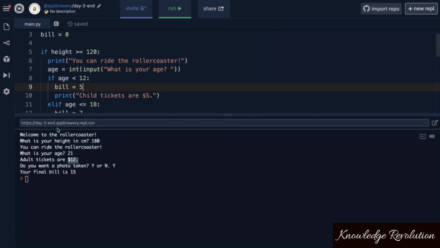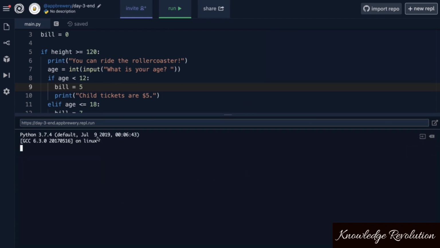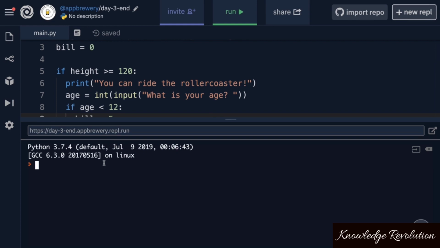So if we take a look inside the console, and in fact, I'm going to clear the console and write some code here. Let's say that A equals 12. Now, let's say I wanted to check whether A is greater than 15? Well, that is going to be false. Now, what about is A greater than 10? Well, that's going to be true.